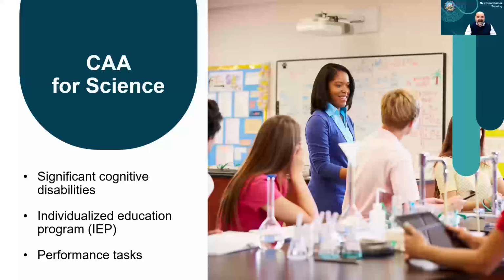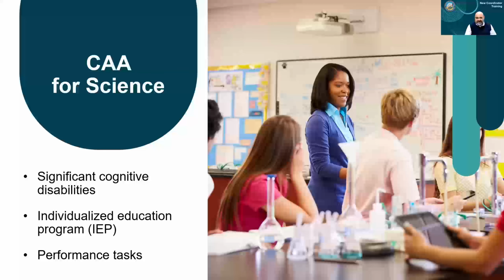It is recommended that the IEP teams review the alternate assessment decision-making tool for California to help inform alternate assessment assignment decisions. There's a link for this particular resource in your resource guide, and it's a great resource. We like to share that out locally with the coordinators in our area. The CAA for Science is administered to students in grades 5, 8, and once in high school. It mirrors the CAASPP that we were talking about earlier.